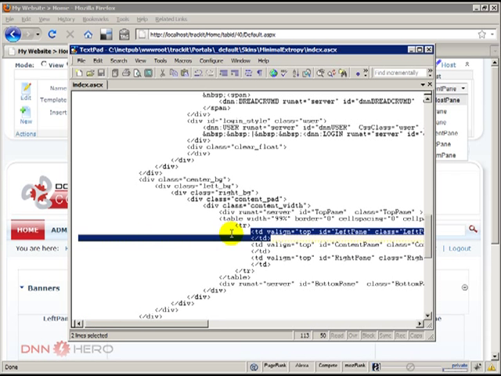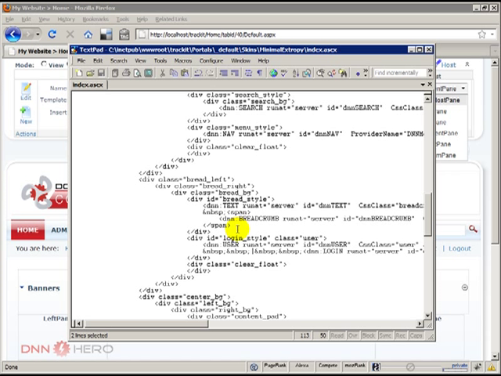So again, this is the way you can create additional panes to your skin, either to the default DotNetNuke skin or to any other skin. Again, a requirement to play around with ASCX files is to know HTML. If you don't know, don't try that, because very easily you can do something that will break the skin.